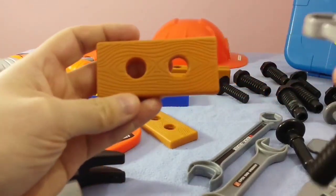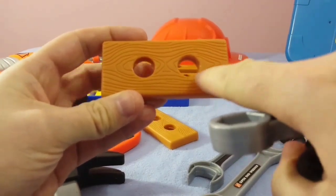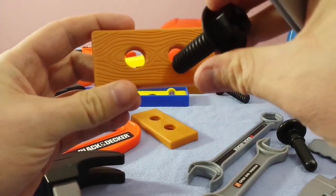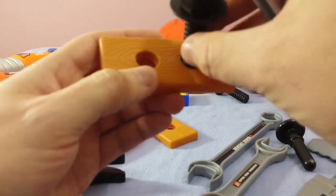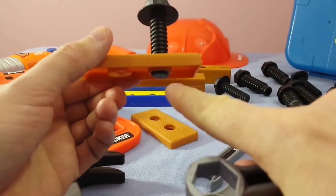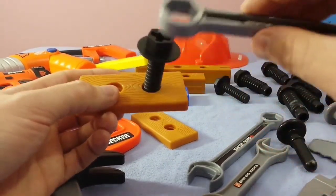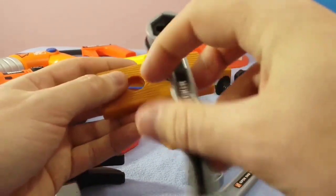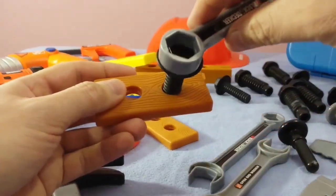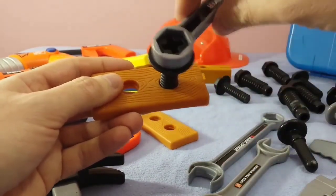Okay, so you have your wood, right? And you drill a hole inside of your wood. Once you've got the hole there, you want to use a screw, and it's got to fit inside there perfectly. So we put that on top. We start it a little bit there with our hands. You can see it coming through the bottom right there. It's already coming through. Then you take your socket wrench, put it on top, and you turn that around. And you keep tightening that until it goes all the way down.